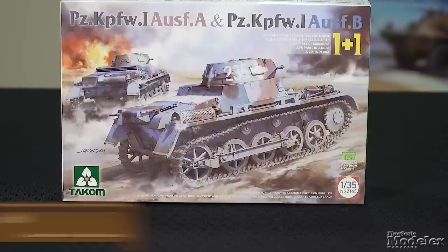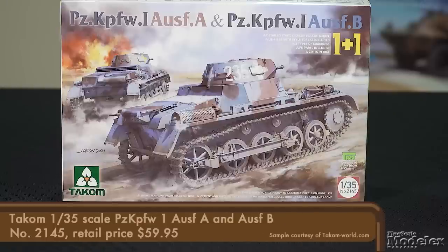Next from Takom, we have a dual 1/35 scale kit featuring the Panzer I Ausführung A and Ausführung B. What you get here is the initial Panzer I that was found to be underpowered and prone to overheating, and the follow-up B version, which used the turret and superstructure from the A on a longer hull and chassis.